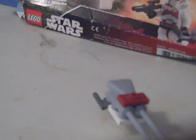And you get another regular clone on the back there. And you get your Shock Trooper. He comes with white arms normally, but I put these on to make him look like a guy from that one.